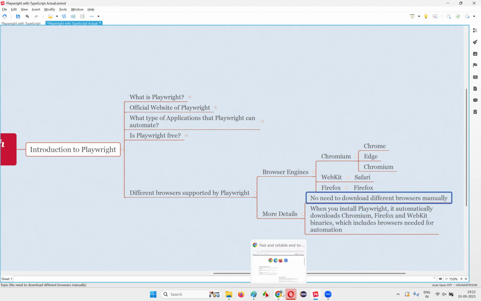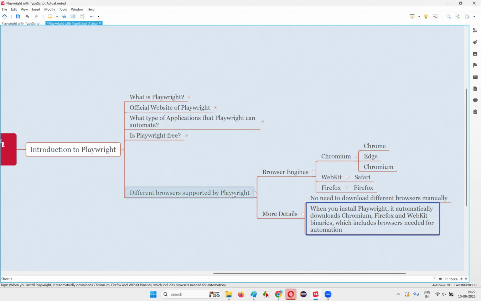So even though you don't have the Chrome browser or the Firefox browser on your machine, when you install Playwright and run the automation scripts created using Playwright, those scripts will automatically launch the Chrome browser, because Playwright has its own instances of these browsers. All this list of browser instances will be automatically downloaded and kept as a separate copy for Playwright. Okay, Playwright's copy of the browsers will be there.